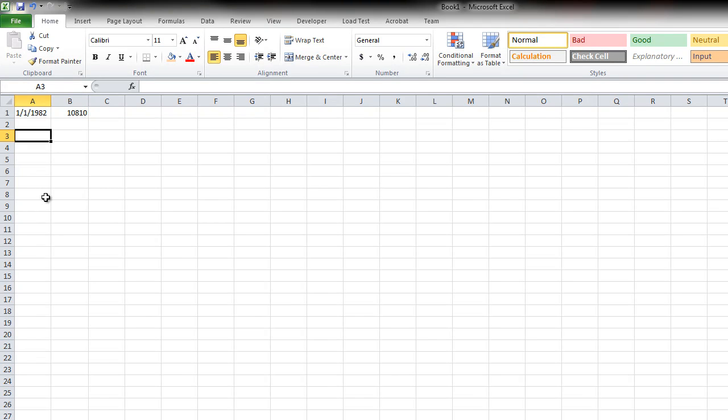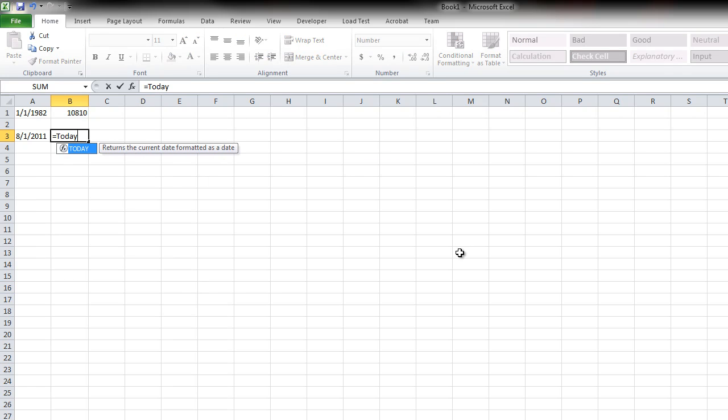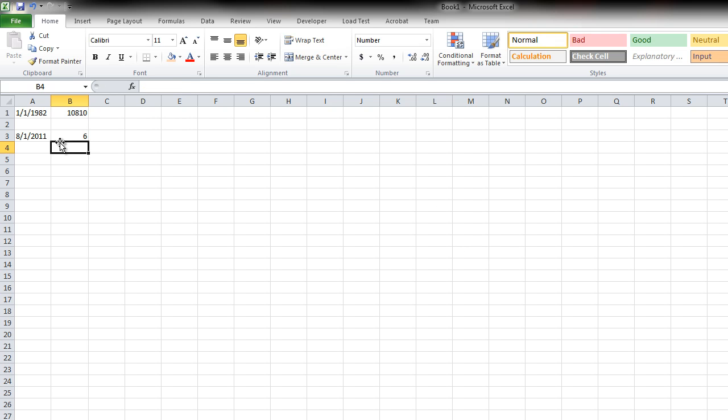You could put in a date when you put in a certain transaction. Let me put in here 8/1/2011. And this was how many days ago? 6 days ago. And let me do the same exact formula here, equals today minus A3 where my data is, and I'm going to hit enter. And you'll see that I got 6, because 6 days ago it was this date. So with the aging, you're able to actually tell how many days or the date range difference between certain cells and certain values. So it's a really cool thing to have.